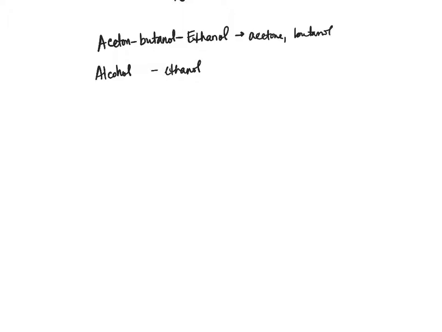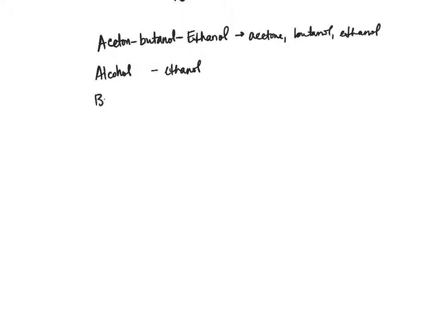So noting the acetone, butanol, ethanol fermentation. In this case, we get acetone, butanol, ethanol, and then also the byproduct of carbon dioxide. And this is important because we want to get things like acetone to use commercially, or butanol or ethanol, any of those things. We already know our alcohol fermentation, which is where we get ethanol. So ethanol is used for things like beer and for bread. In this case, of course, we're getting acetone, butanol, and ethanol.